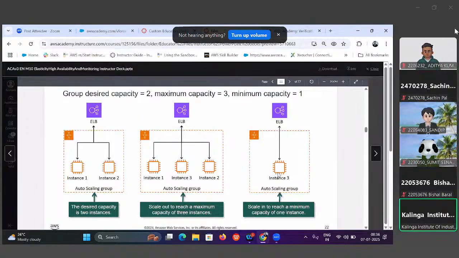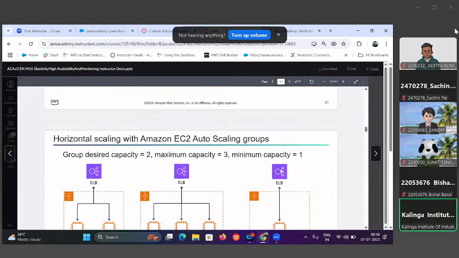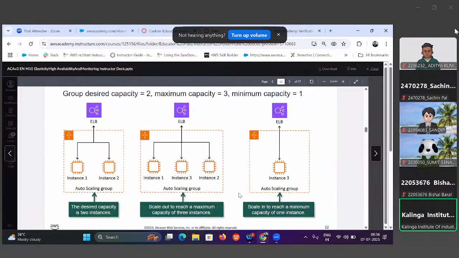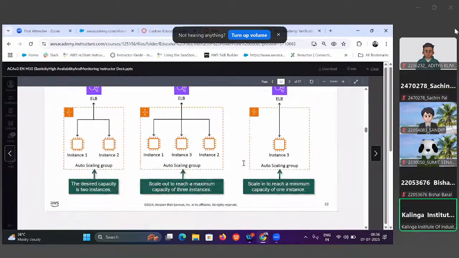ऐसा भी हो सकता है कि आपका रिक्वायरमेंट कम पड़े, बहुत कम पड़े, तो आप एक ही इंस्टेंस से काम चला सकते हो. तो ये मिनिमम आपने कैपेसिटी डाल रखा है क्या, वन का भी. So this is the kind of horizontal scaling. What you are doing horizontally is adding some resources and reducing others. So that is the concept of horizontal scaling.